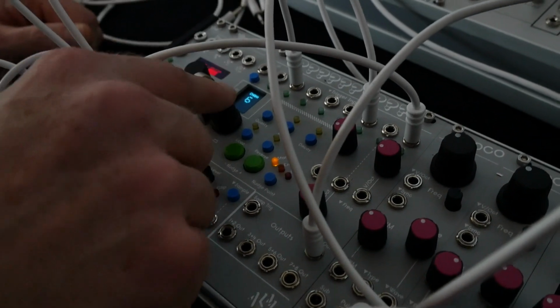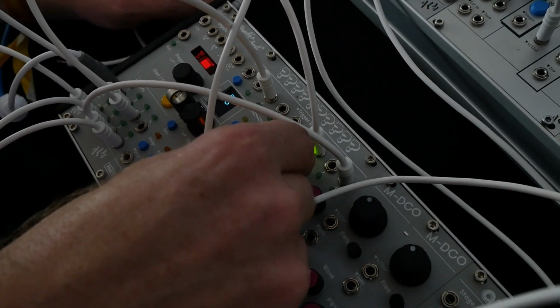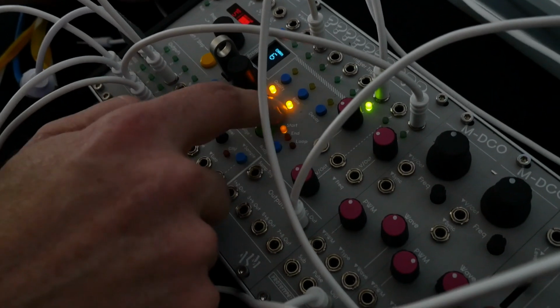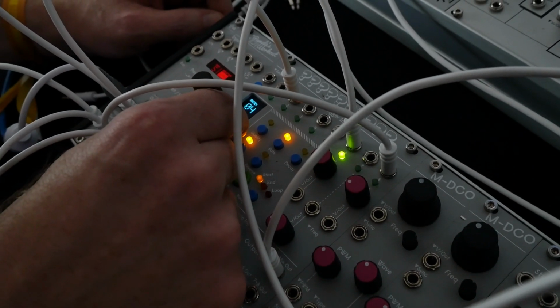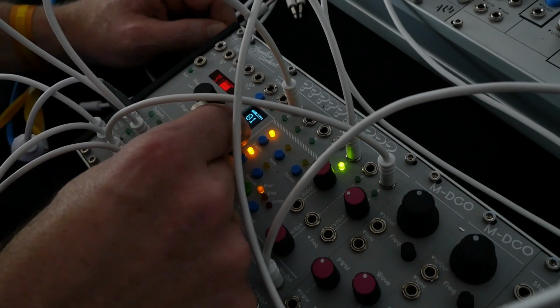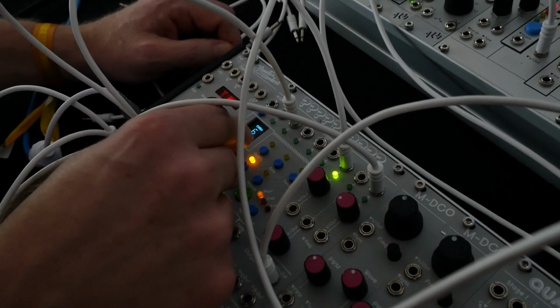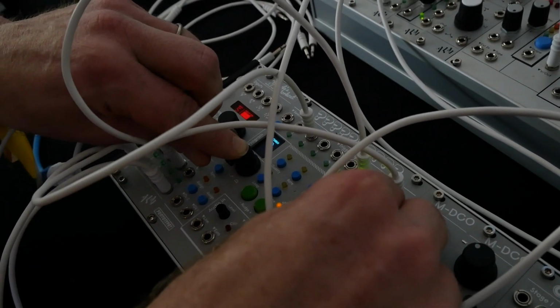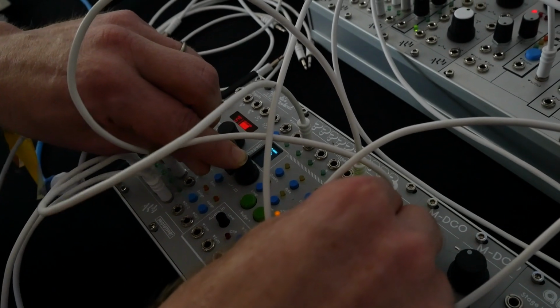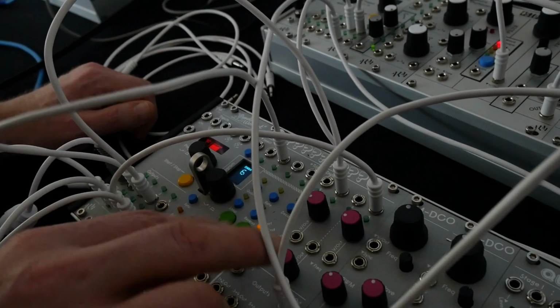I've got some samples loaded in, so I've got a break here on channel 6, which I can start like that, and I can pitch it, get it looping, play it in reverse, reduce the rate, change the bit depth. Whoa! And then I can play some other sounds over the top, a little chord, and a little bit of sub bass. And then you can also change the loop and the start points and whatnot.